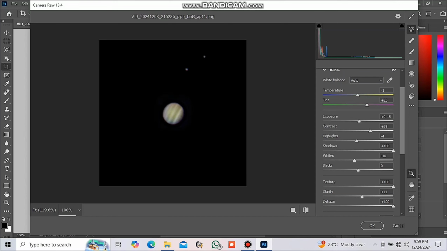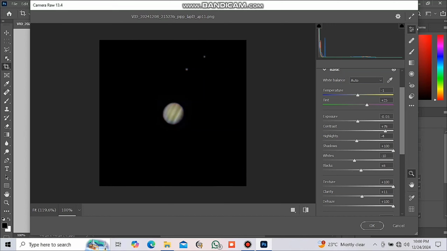So in this way I'm going to adjust the contrast and I'm checking which one is the best one. I have kept the contrast at +78. Now I'm going to adjust the exposure in such a way that the image will be balanced so that I can see planet Jupiter and its two moons. So I have kept the exposure at -0.05.